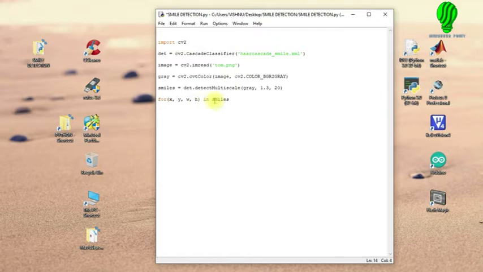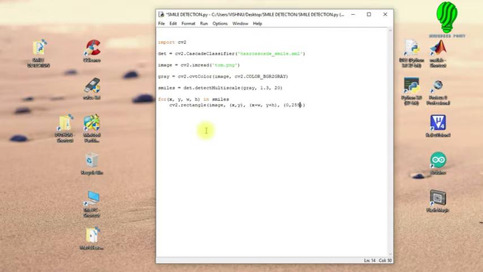Now to draw a rectangle, we are using the function called cv2.rectangle and provide the image along with initial x and y axis value, which is simply x and y, and final x and y coordinates. The final x axis value is the initial x axis value plus the width of the portion, and final y axis value is the initial y axis value plus height of the smile portion.